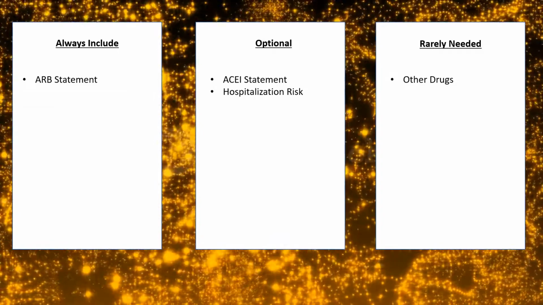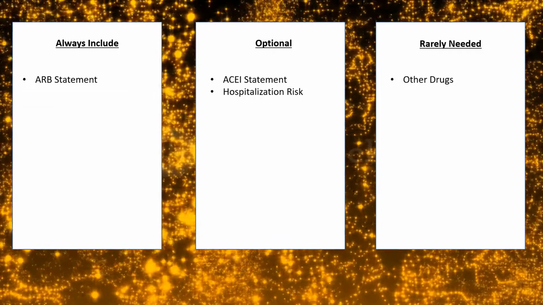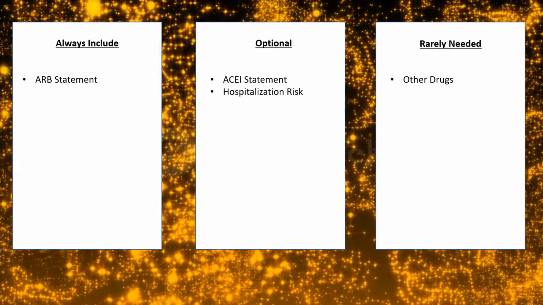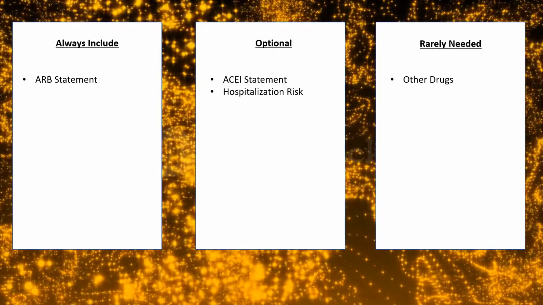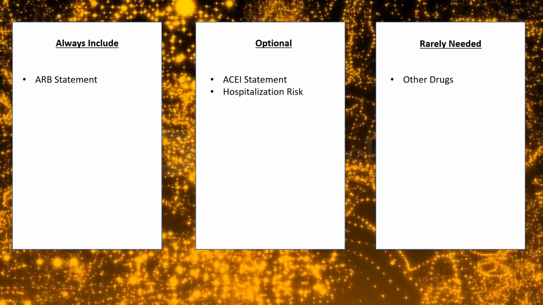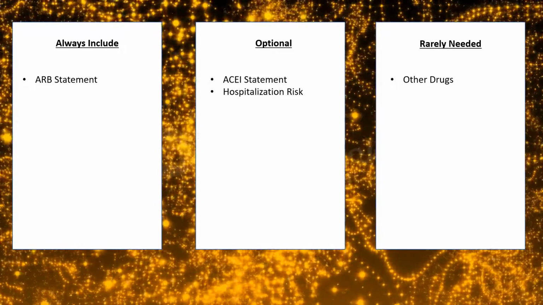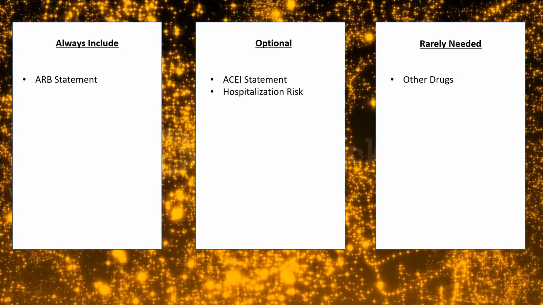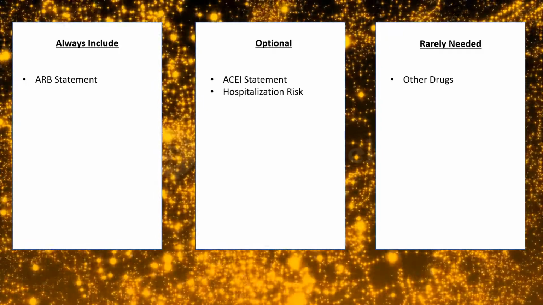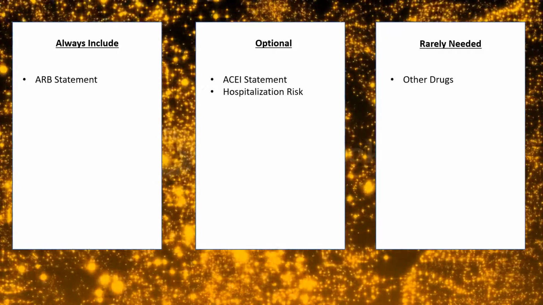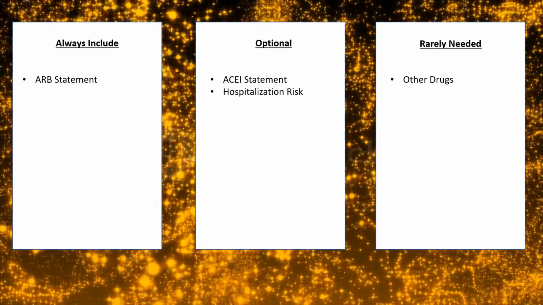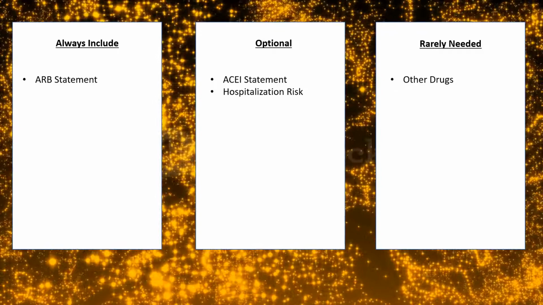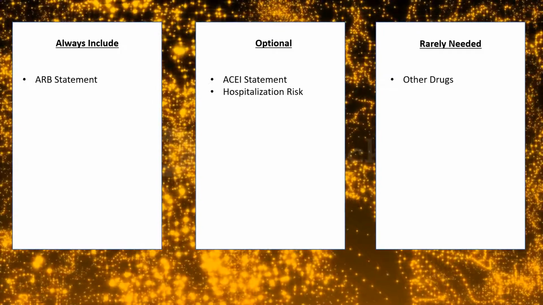The second most common group of drugs that are asked for are the ACE inhibitors, so these are drugs such as lisinopril being the most common. This is maybe asked for 1 in 50 authorizations. Usually there's a fairly good reason why someone is not currently on an ACE inhibitor, hence why it is rarely asked for. Other drugs are very, very infrequently asked for. It might be 1 in 500 or so requests.